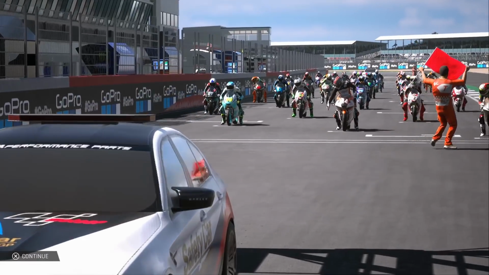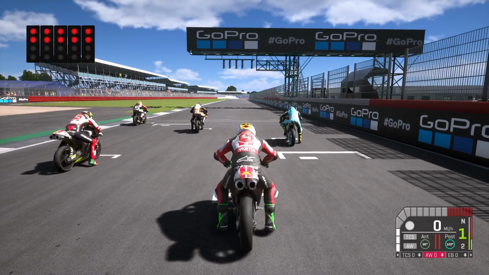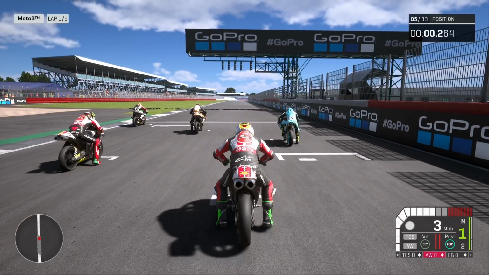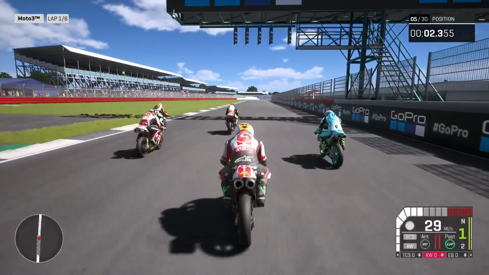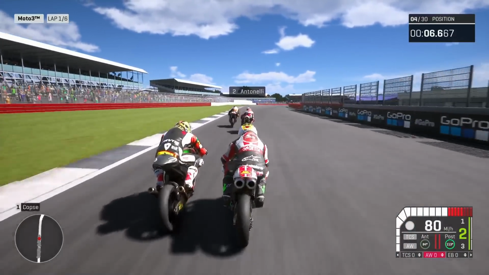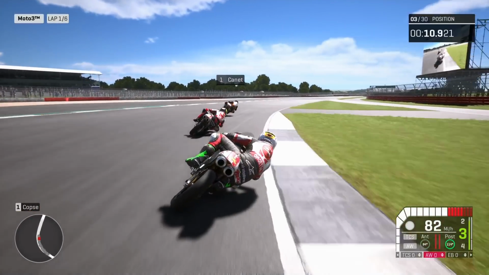Right, so here we go with our home GP around the Silverstone circuit. Let's try and give the home crowd something to cheer about. We're on the second row. Let's see if we can get off there really quickly. And off we go. That wasn't a bad start. And we just managed to take Della Porta and get in the inside. And we're up to P3, so that is not a bad start.